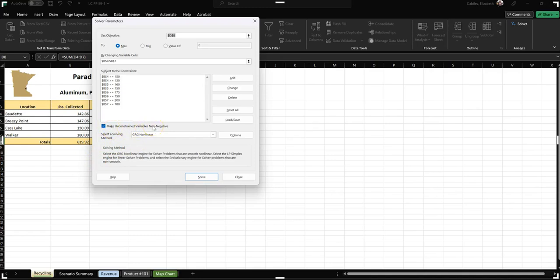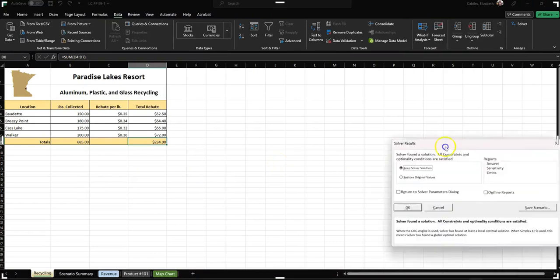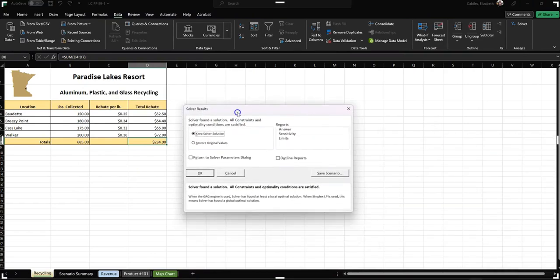Make sure that that's checked. Choose the GRG Nonlinear and then click Solve. And then position the Solver results to see D8 in the worksheet.